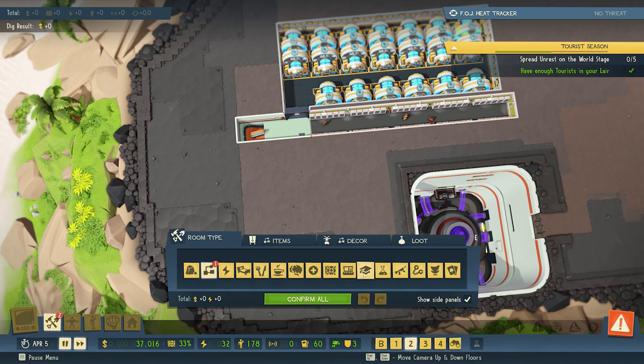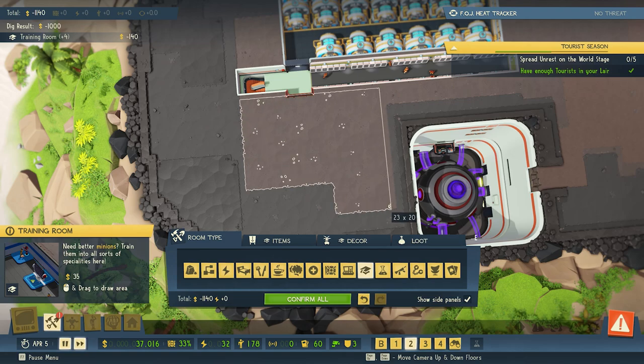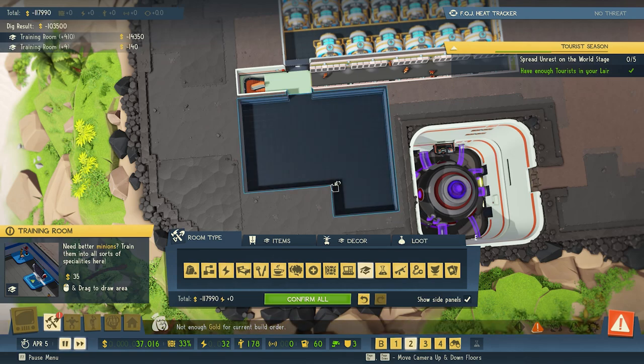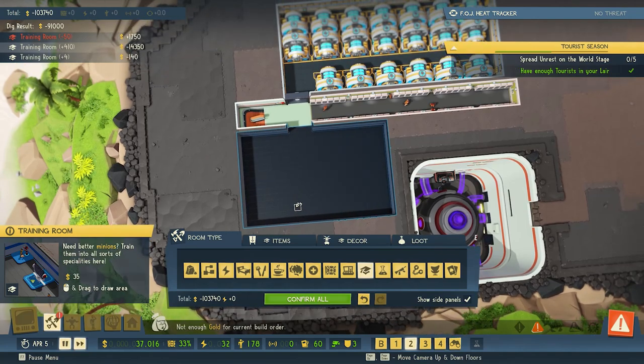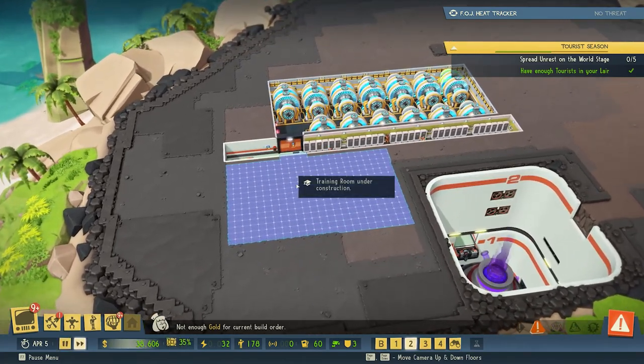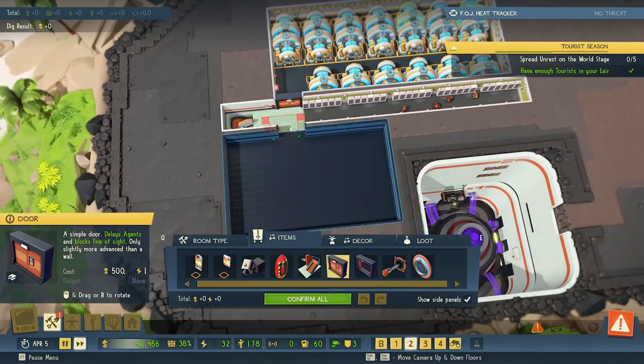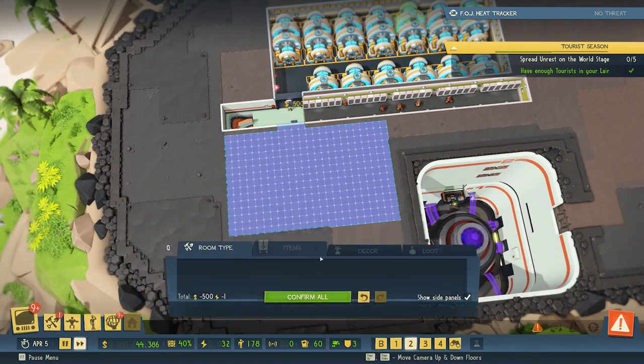Okay, so what did I say we were doing? Oh, yes, training. Let's build a decent size training spot here. There you go. That's the training space from now on. So we'll click confirm on that. And when that's built, we'll put a door in there, actually, as well, just to keep it a little safe. There we go.